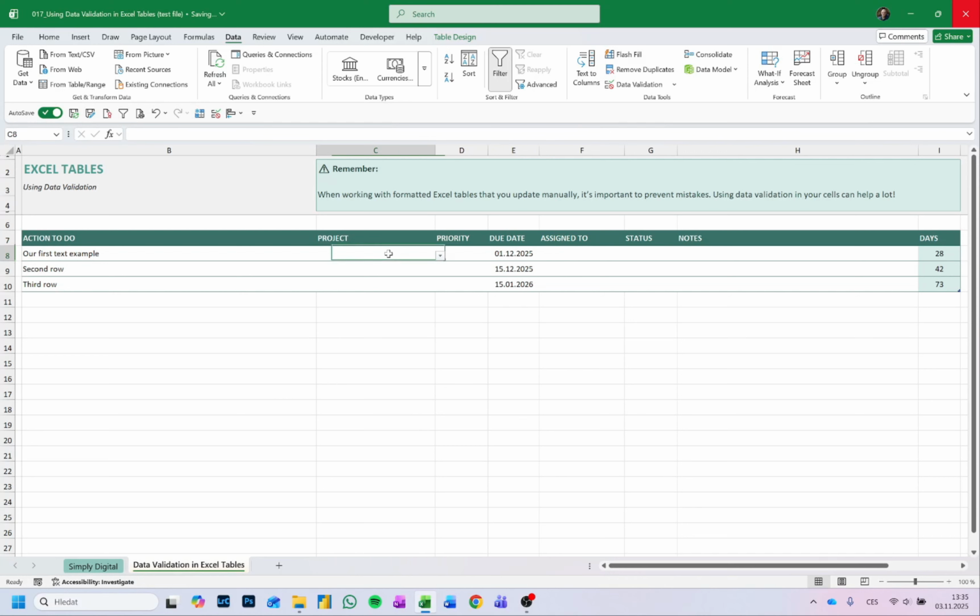And that's pretty much it. We now have our small table. We have our data validation fields, so we can enter our missing data, I don't know, randomly. We can do low, medium, high priority. We can select who will be the owner of our task. And of course our status. And the table is now working. Very simple.